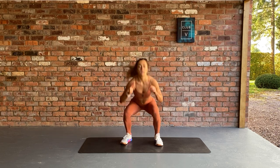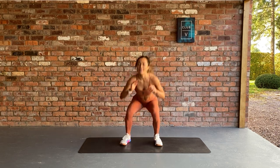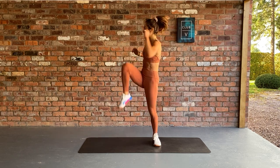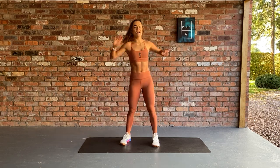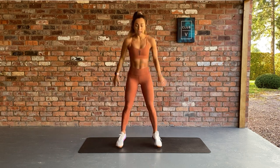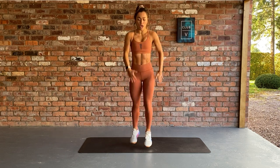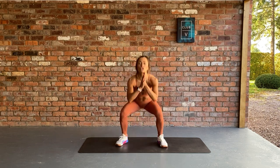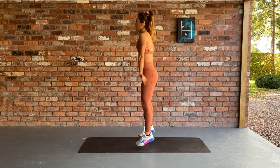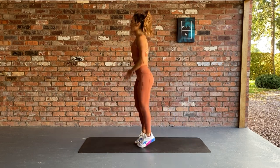In five, three, two, one, rest. Next exercise, we've got a squat. We pop up, we then go into two jump lunges back to the squat. From the side, squat down, hop, drop lunge, drop lunge, and again.